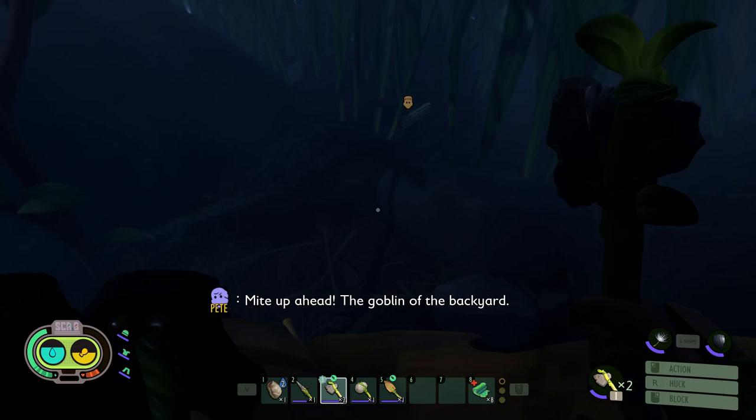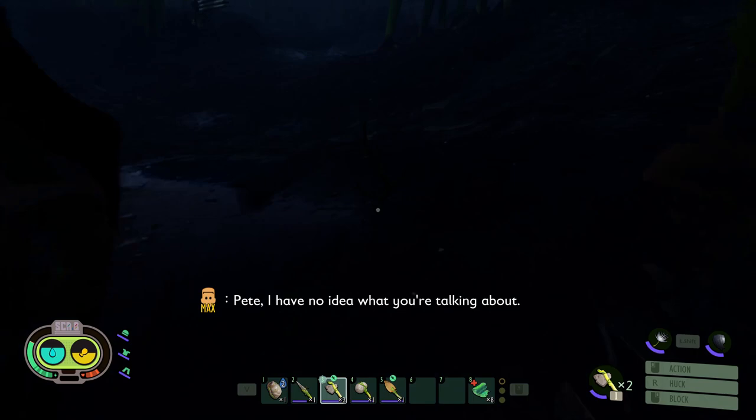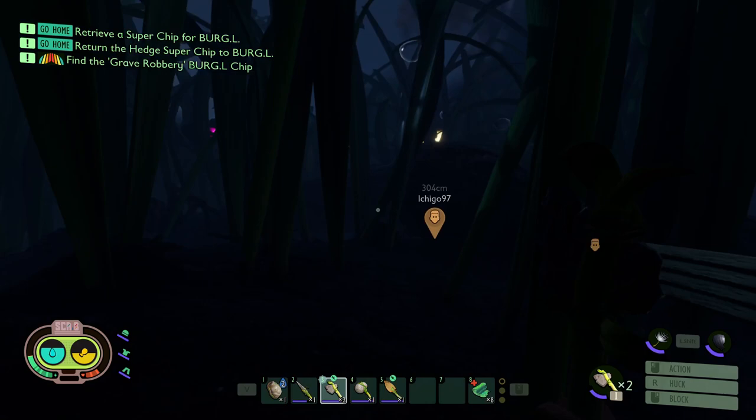Oh, up ahead. Mites. The goblin of the backyard. You know what they say? A foolish consistency is the hobgoblin of little mites. I have no idea what you're talking about. Oh, that's a fucking wolf sweater.